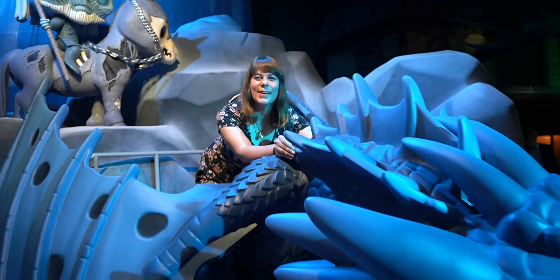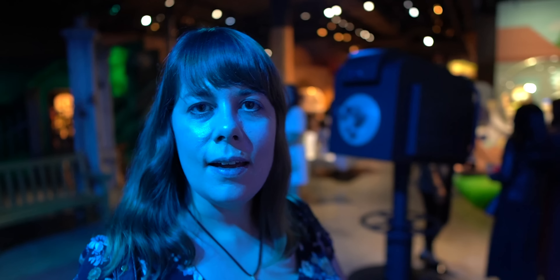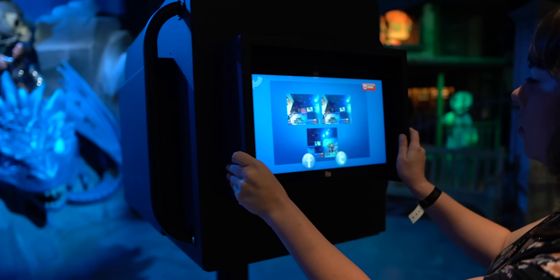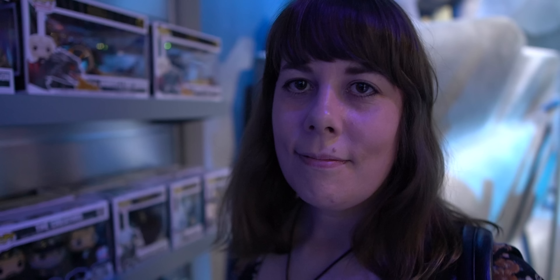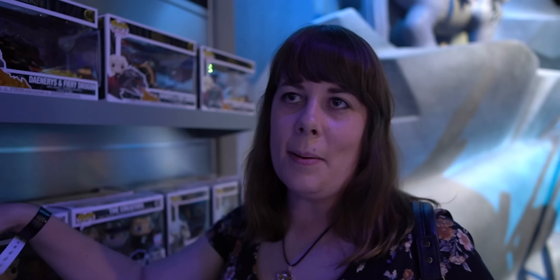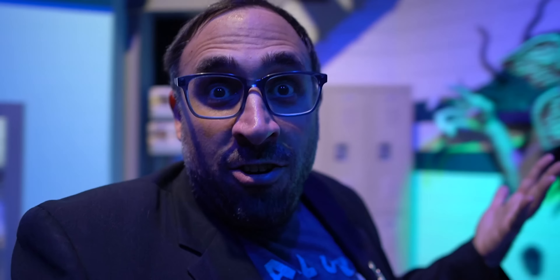There's so many Funko Pop characters here that there's even characters that I don't even recognize. It's kind of like the Funko Pops themselves because there's a Funko Pop for everybody. The next room seems like it might be Game of Thrones — big, huge, number one fan. That's a good photo op. Look at that — you get to climb up there. We're taking that photo. Does it look like I'm riding him? A little bit. They have a big camera set up and it takes your photo and you can send it to your social media — Twitter and Facebook.